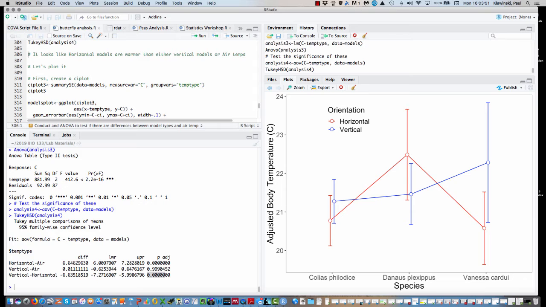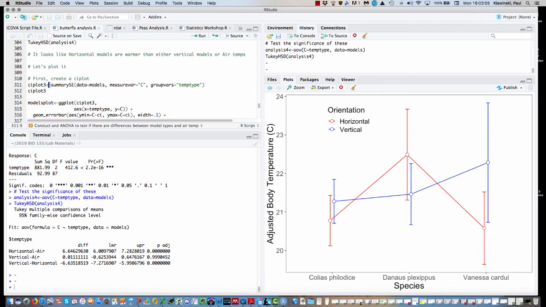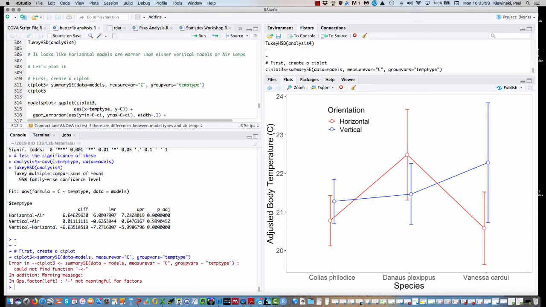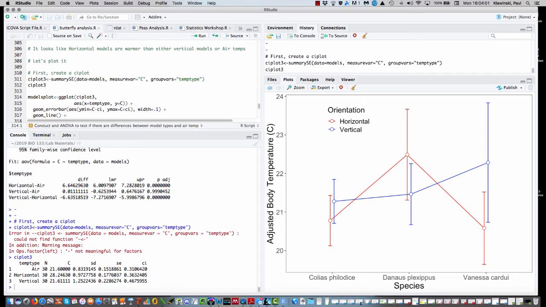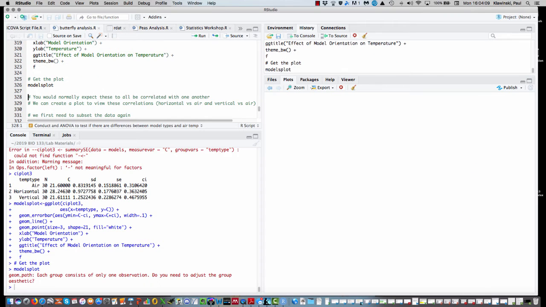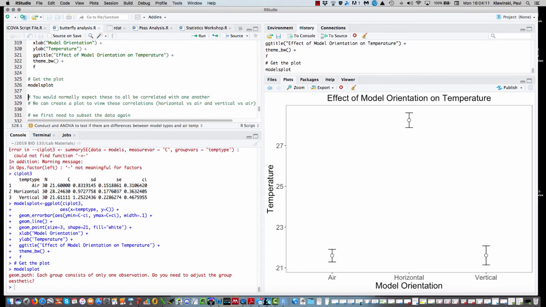And we can look at what that looks like, once again, by getting the means. And you can see that the horizontal is much warmer than the air or the vertical. And then when we plot that out, it's going to give us this figure, which shows that if these butterflies were tethered down in the horizontal position or in the vertical position, they would be very different temperatures.